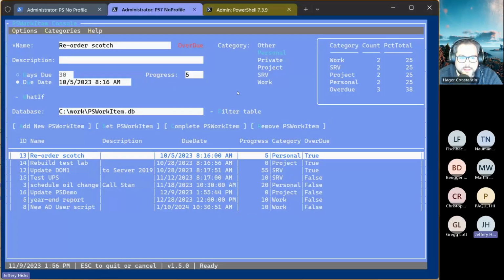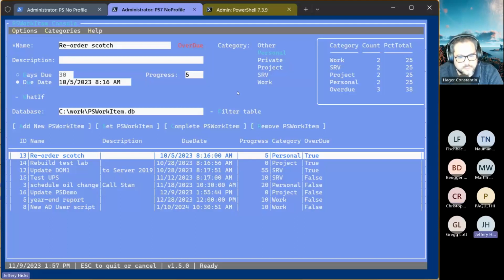So yes, you could share the SQLite database. This is designed for personal use because it creates by default a database in your user folder. But all the commands to open and work with databases, you can point to another location.